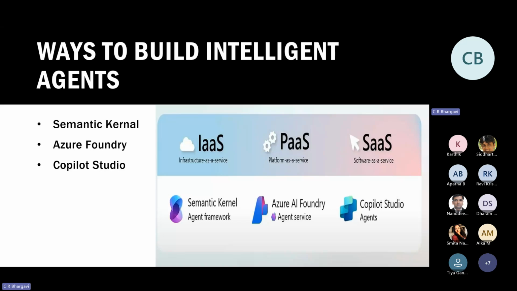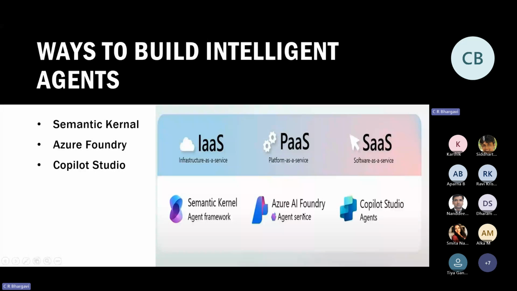First, we will try to understand the different ways that we can build the agent. We have different ways, and one such way, where we can have the application developed in the format of software as a service, is Copilot Studio, wherein it's a low code, no code tool, and we will have the ways of just drag and drop of the agent, and from there we can get in touch with it and go ahead and use it.